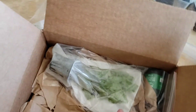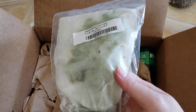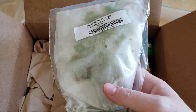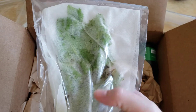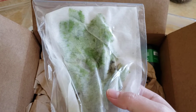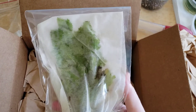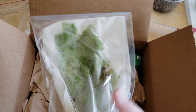The water wisteria I got in a previous order I killed on accident. I had it outside in a little container and the water got way too hot. Then I put it in the tub pond, which was much cooler, and it just melted away. That was totally my fault. I'm kind of bummed because I have a feeling this is emersed grown.